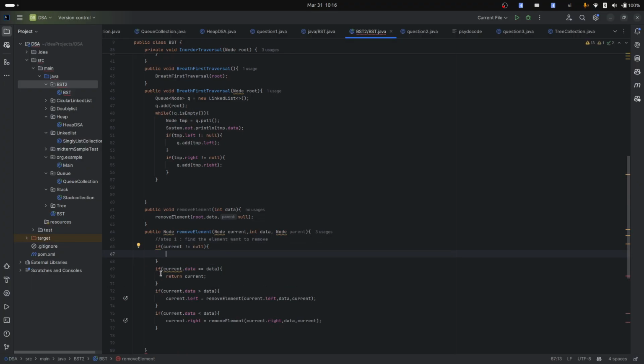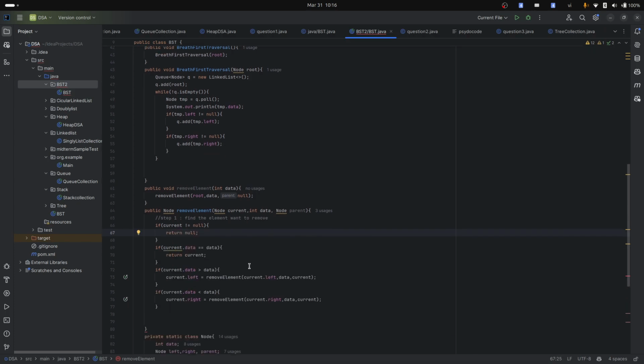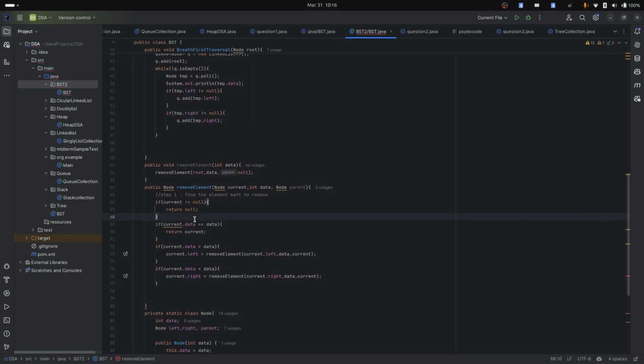This is the case when it hits the leaf node but still doesn't find the data to remove, so we just return null. It looks so dummy in some way, but anyway.